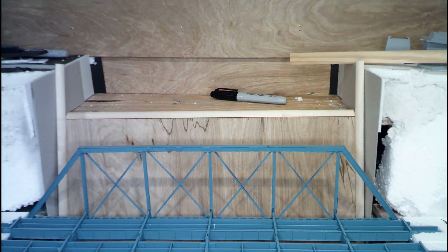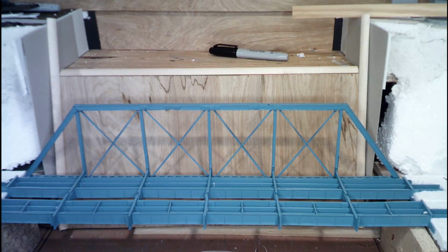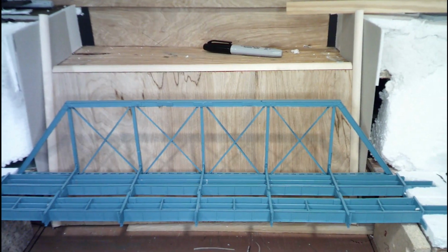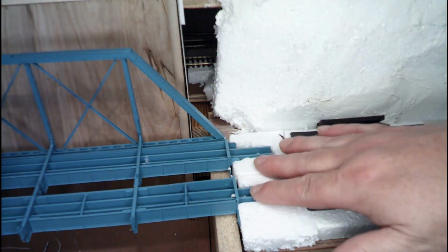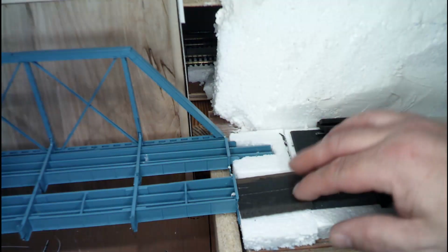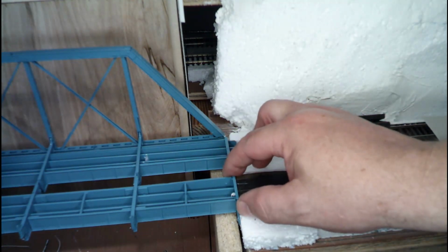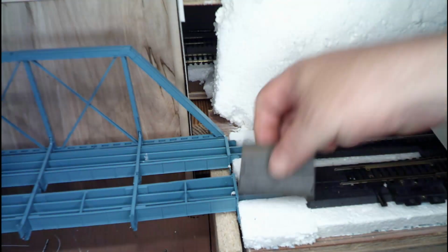As discussed in the past, I made the front and top of the bridge removable, which makes things nice, because now the only thing that's in the way is the back, so I can test fit and so on. What I did here is put the foam down here, and I can put my foam road bed right over top, and it lines right up. That way, when I lay the tracks back down, I've got the road bed sitting there.